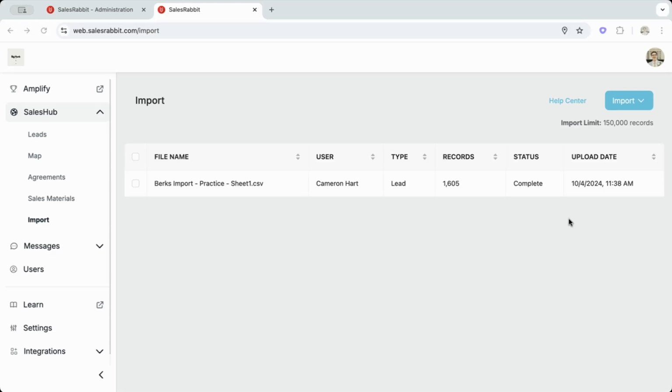Where we go to do a new import is up at the top right. We're going to press import. It's going to give you two options, leads versus customers. Customer pins are select types of pins. This is typically used in our telco industry. And you can do certain types of filtration based off of customers versus pretty much everything else is going to be leads. So most of the time you're going to be using leads. Today we're going to select leads.